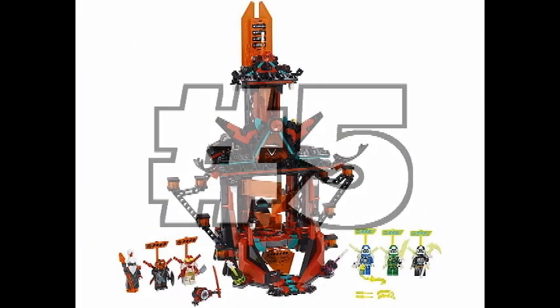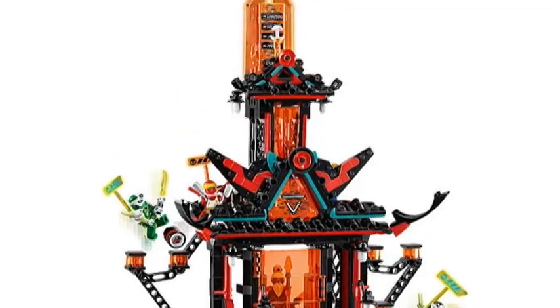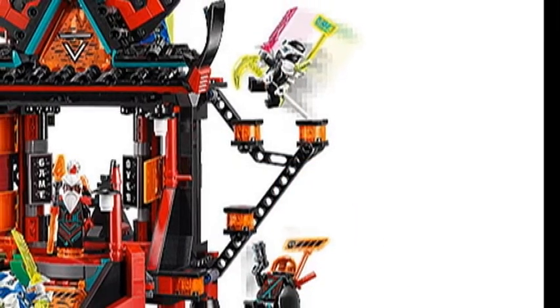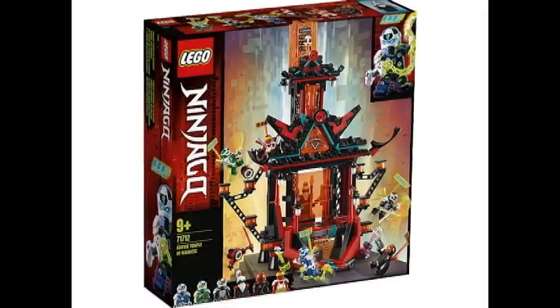Temple of Madness is weird. This is going to be one of those sets which looks way better in person than it does in these pictures, but I can't help feel like this set never reached what it wanted to be. These steps on the side look really out of place, and I can't help but feel like those Technic beams were originally supposed to operate some kind of function that just didn't work out for the final set.